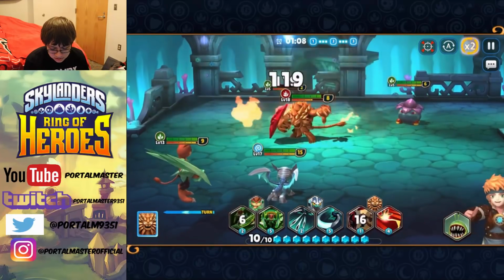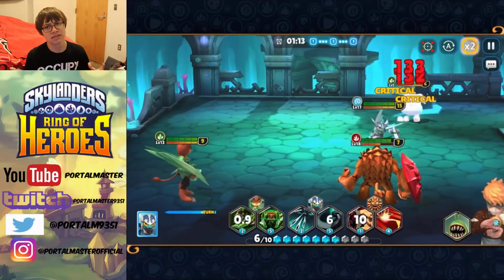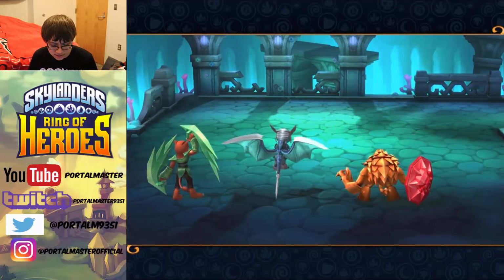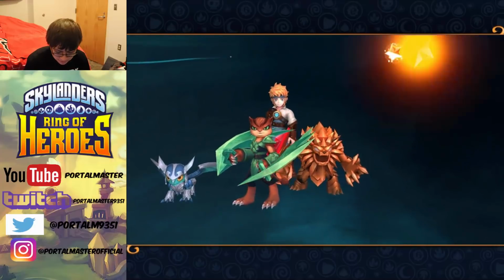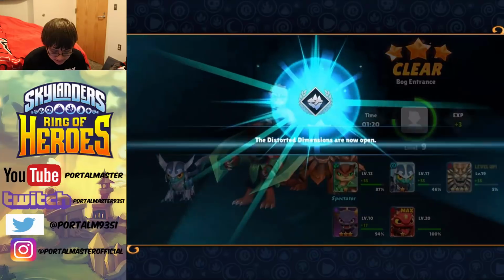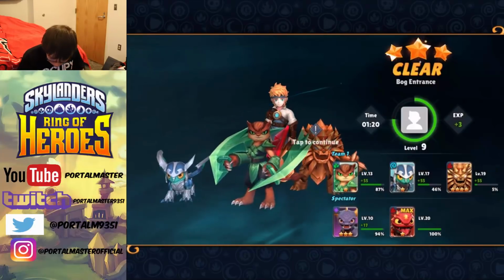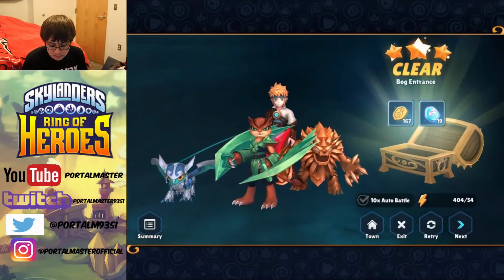Not even going to bother summoning the Chompy, because although the Chompy is powerful, it's just not needed at this point. So, alright, with that we've completed the very first battle, the Bog entrance. We're almost up to level 10 as a Portal Master, and we just opened up the Distorted Dimension, and we'll talk about the Distorted Dimension in a minute.